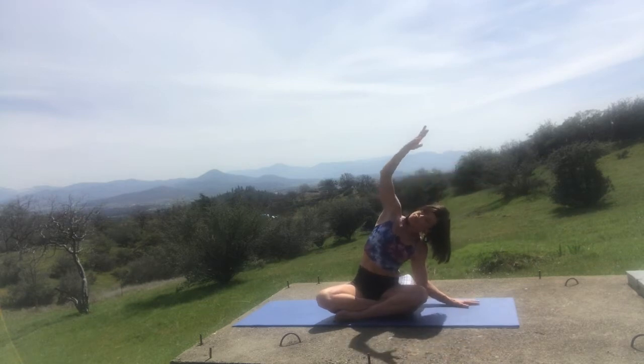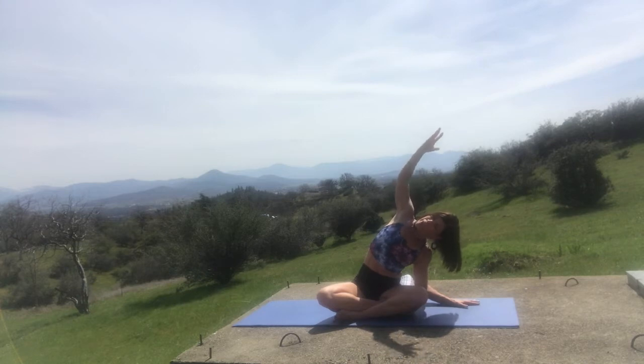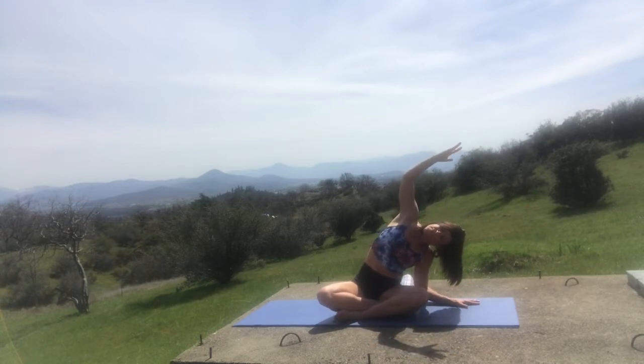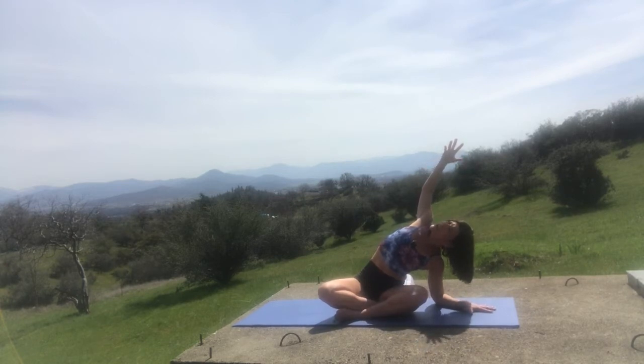Inhale the right arm out to the right. And exhale, rainbowing up and over. Remembering that space between the ear and the shoulder, plugging the shoulder down the back, so not lifting it up out of the socket. And then opening up a little more, seeing if you can roll the ribs up toward the sky. Looking up under that right arm, maybe coming down to the elbow with the left arm.